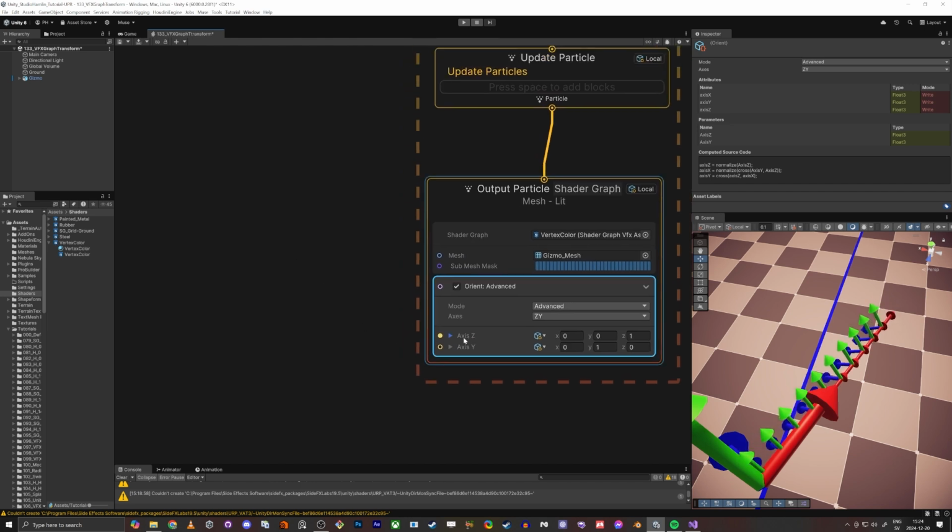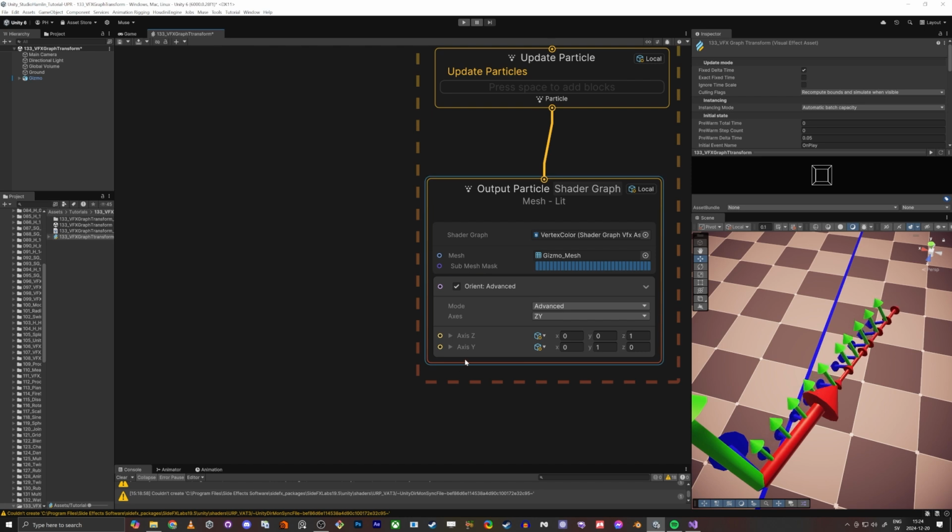So here you see axis Z is taking the local forward direction. That's why the blue is pointing in the blue forward. And here you see axis Y is the particle taking the component's local upwards.